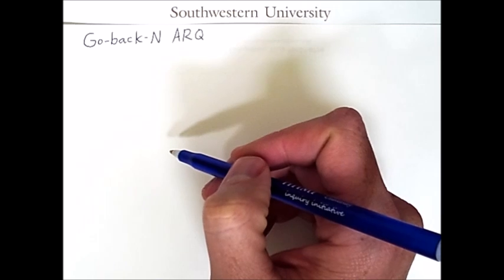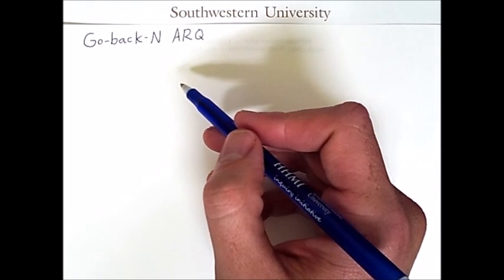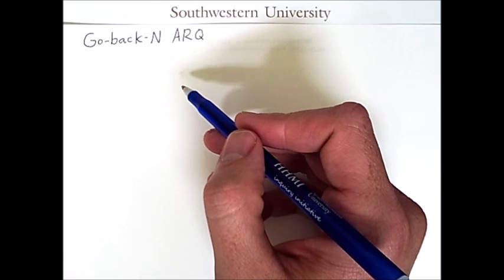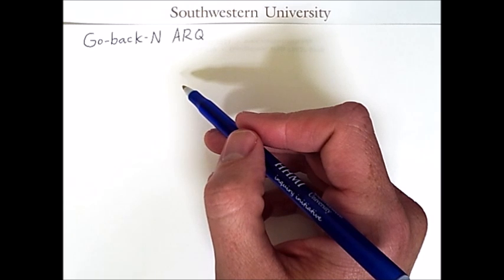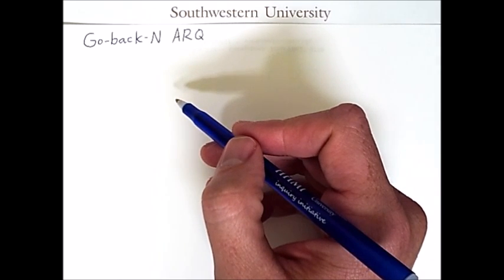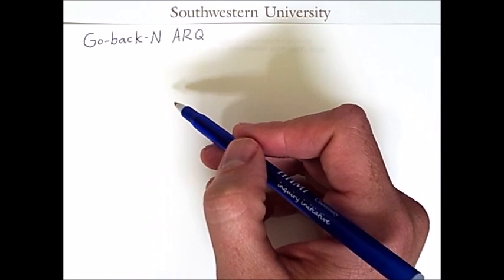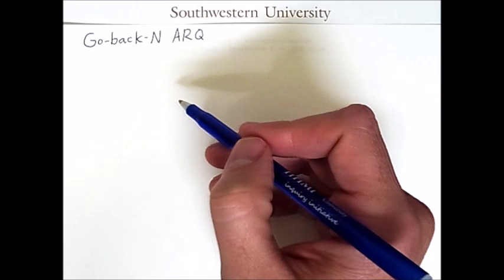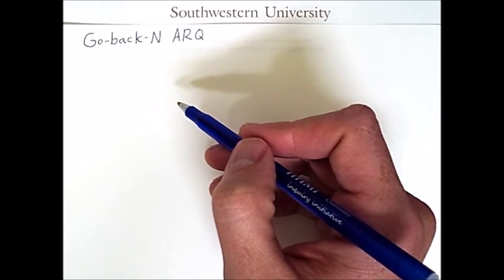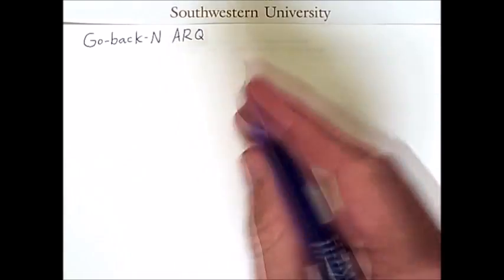The basic idea behind this ARQ is that we will use a sliding window, meaning that we can send several frames without receiving acknowledgement. But once the source realizes that one of the frames was not received or was received in a garbled form, it will resend not only that frame but also all of the frames that follow it. This is true even if the destination actually successfully received some of those frames. So here are the details in a diagram.